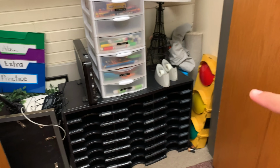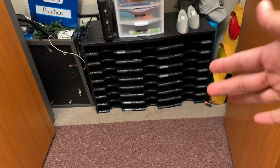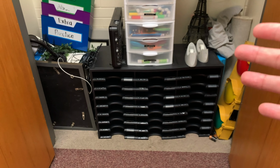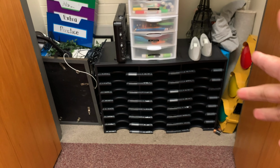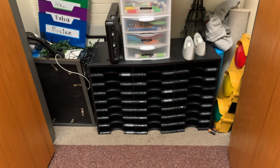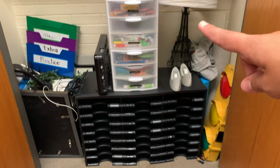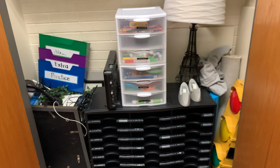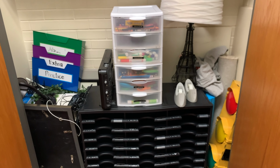But then I also have that. What's the point? Every kid is going to end up having a desk, so they're going to keep all of the materials in the desk, and the only reason I used that was because I had tables. So now I don't even know what to do with that. And that's classroom community supplies. Again, don't need to have it. So what do I do with it? Trent's going to be really annoyed if I have to bring all this stuff home. So I need to find a place to hide it, or I need to sneak it home, and hopefully he'll never notice.